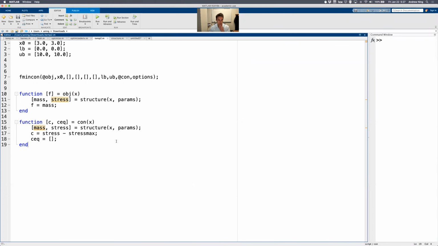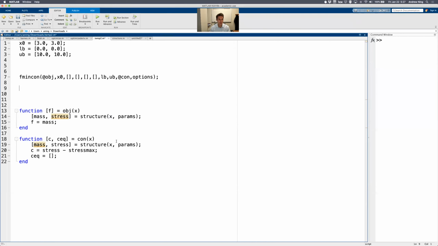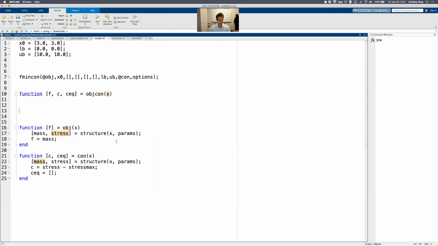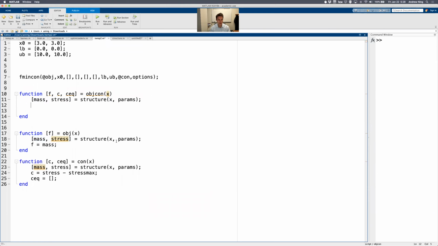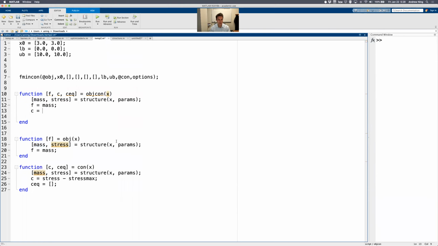What I would really like is, I wish there was a function, let's call it objcon, objective and constraints, that handled both of these at once. If I had such a function, if Matlab took such a function, then I could have just called structure, and then I could have parsed out the different pieces.